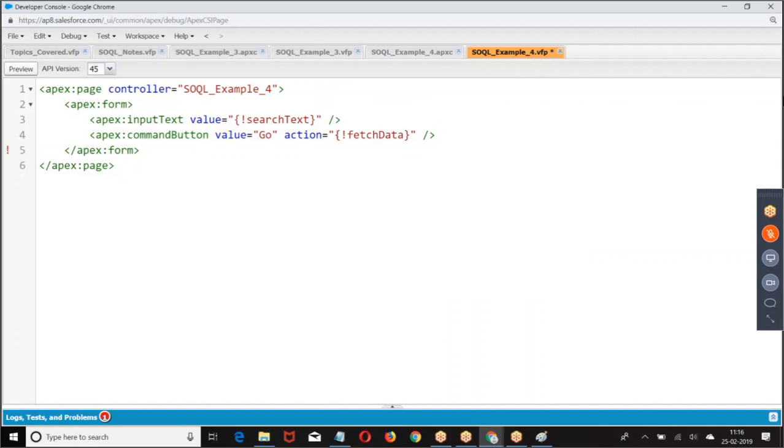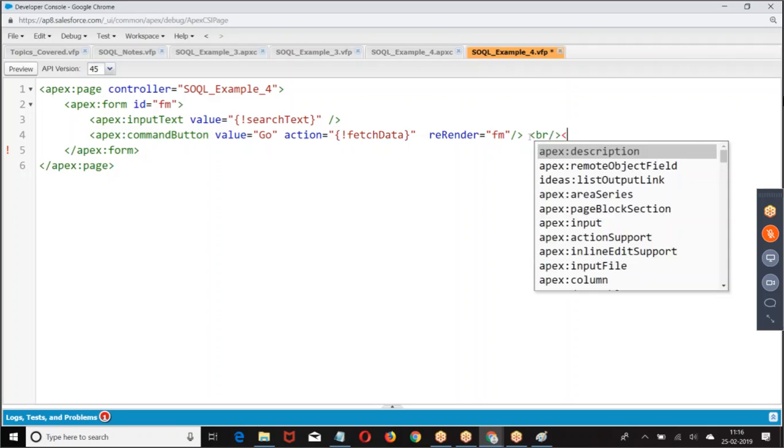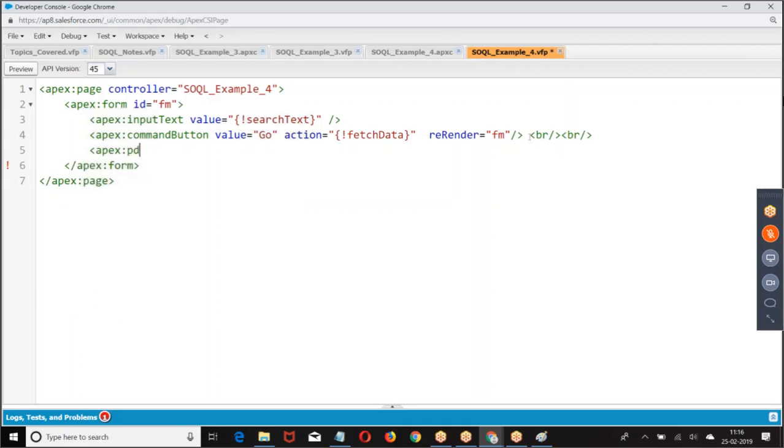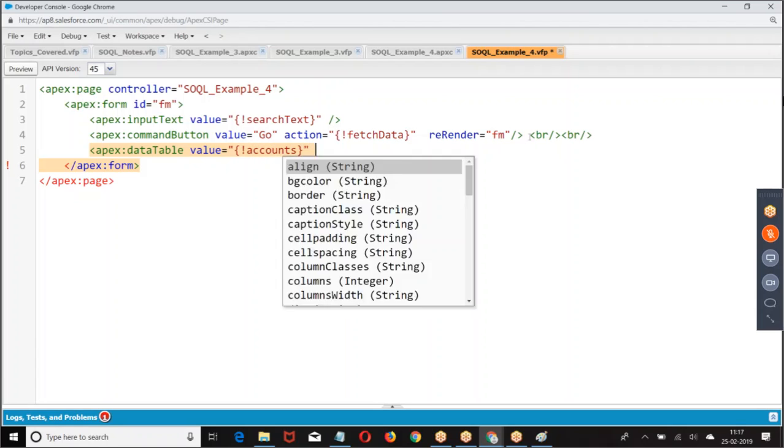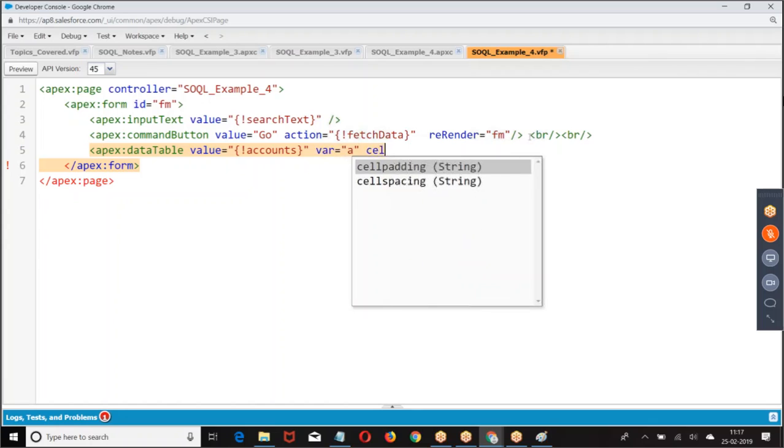This is what we have given. What I was supposed to do? Display the data. Apex data table, value equal to accounts.